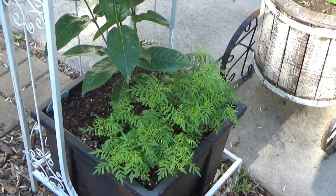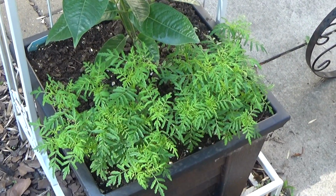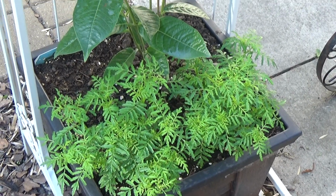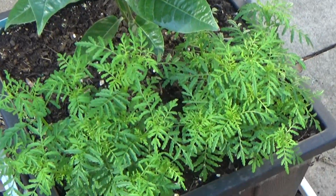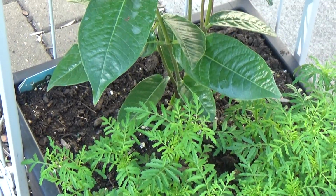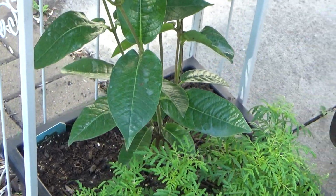In this container here, I just put some of my marigolds that I had left over. It's either going to be lemon gem or tangerine gem. I'm not sure. But I just love that foliage, and I also kind of put it there so it covers up, I call it their feet, the bottom part, so it's not quite so bare.